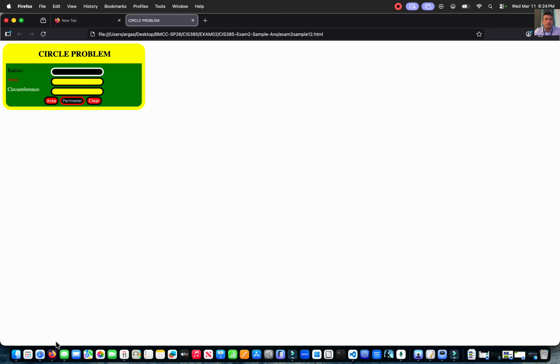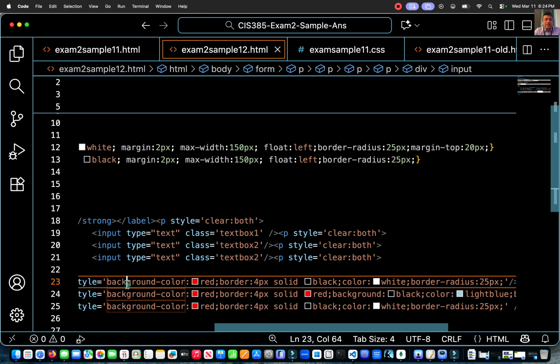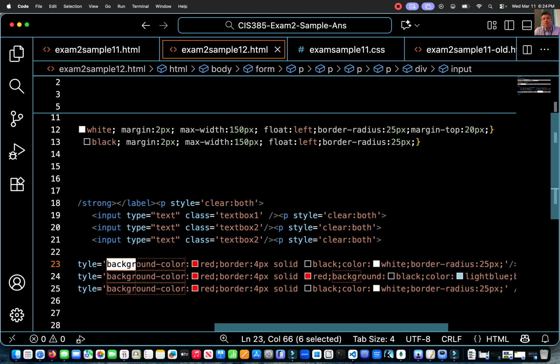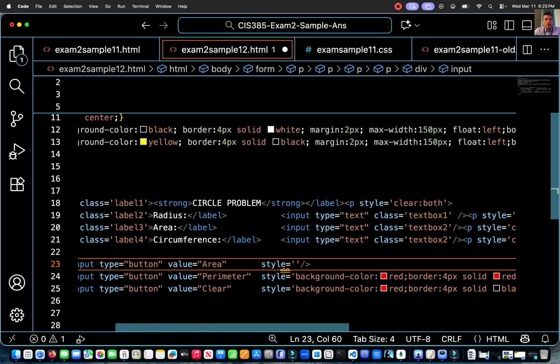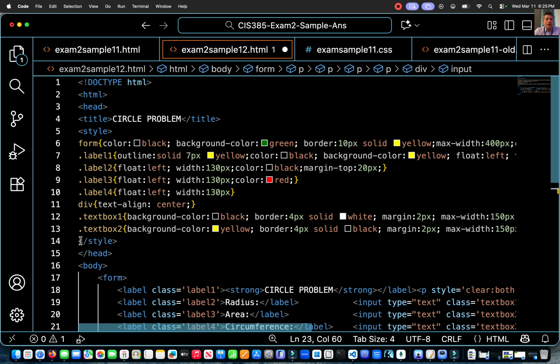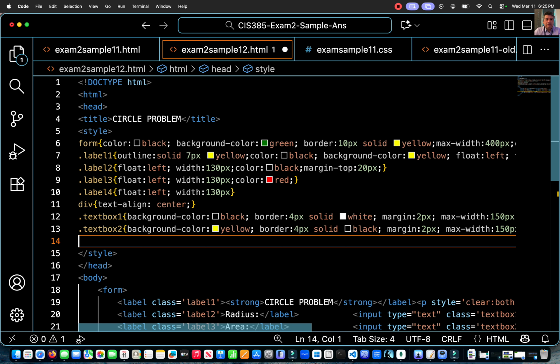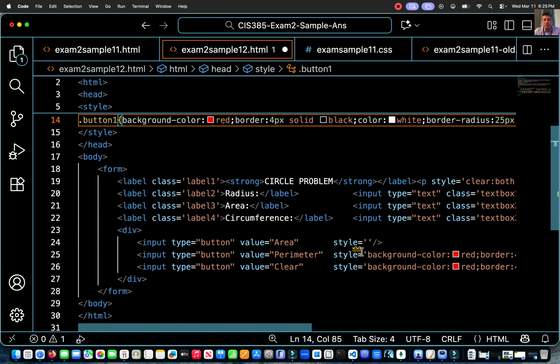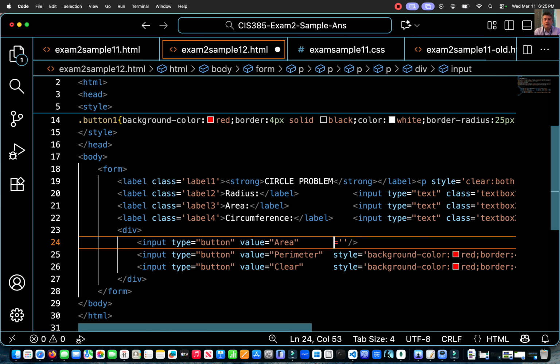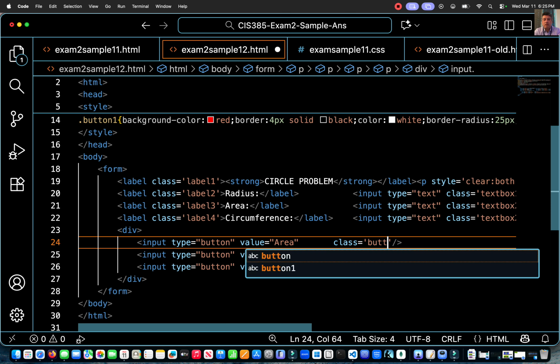So the first CSS repeats for the third button. So I'm going to use a class for the buttons. So this is going to become, I guess, button number 1, class button number 1. And that one is used here, class button 1.